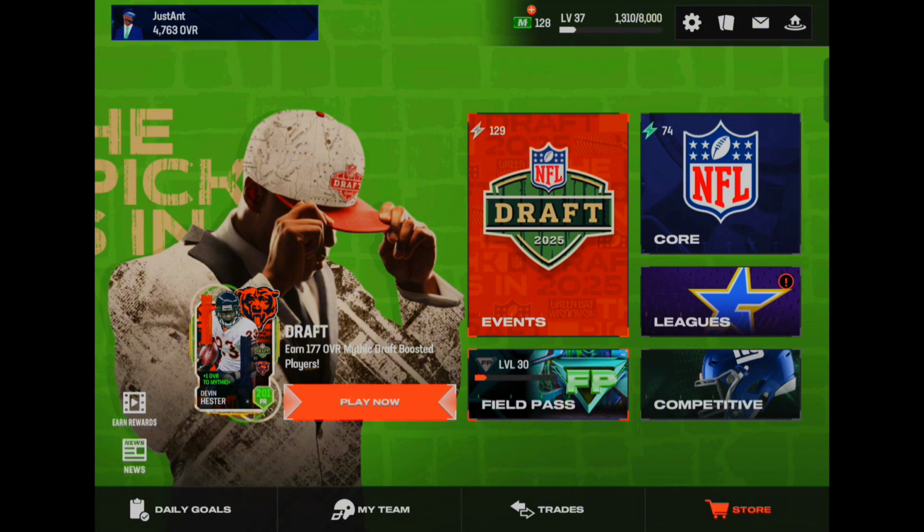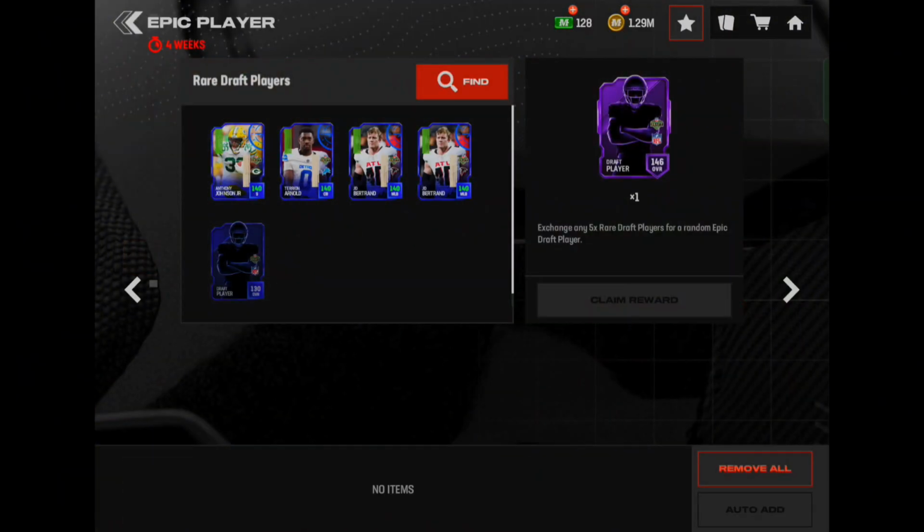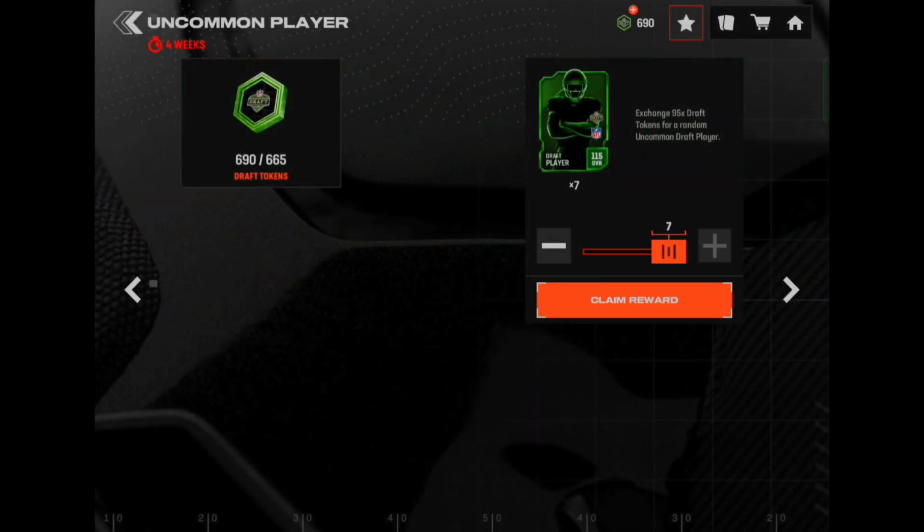Honestly, I'm getting a little 2K vibes from that redeem code stuff. Honestly, I do like that though. I like redeeming codes for players. It's a cool feeling. Honestly, I want to see more of that from EA throughout this game for more promos and future content for sure. So yeah, I'm 1 rare away from an epic. Not too bad. You can simply get, I think, around 2 epics right away throughout the draft promo.